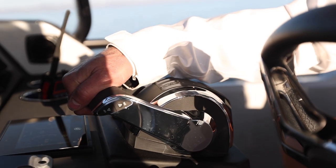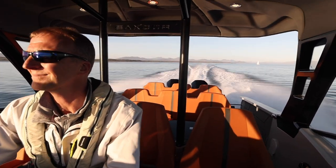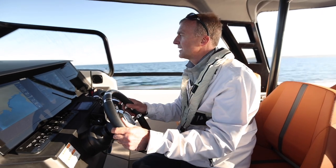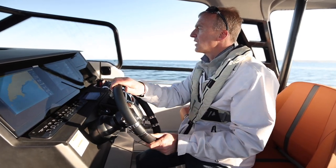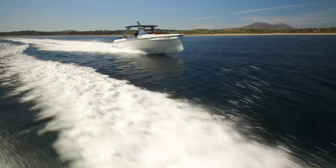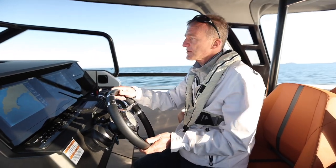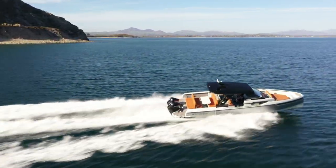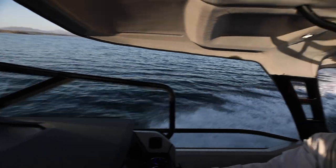Taking it up to 4,500 revs, we're already doing 35-37 knots and burning just over 100 litres of fuel per hour, and there's still a lot more to come. We're now doing 38.5 knots and it feels perfectly civilised — you could just be cruising at 25. When you put a bit of lock on, it just piles into the corner but grips really nicely. Very confidence-inspiring — you can do a full circle and never feel anything other than in complete control.